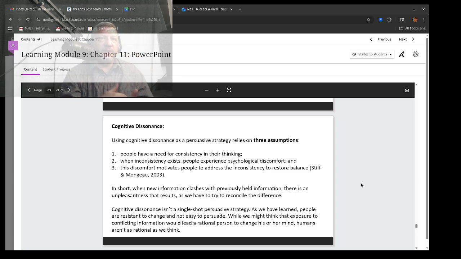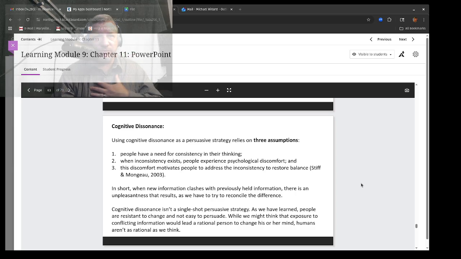When we apply the cognitive dissonance theory and strategy, it's not one message one time. We know people are resistant to change. We don't want to be persuaded. So it's basically an exposure process. We're giving them information, trying to get them to change their mind or move their needle towards changing their mind. But we're not going to get it done in one session.